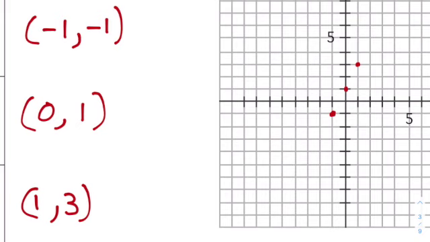So right here. There it is. Make sure you put the arrows on there. If you don't put the arrows, it will be considered wrong. The reason the arrow is important is because the arrow tells you that the line goes on forever. If you don't have the arrow, that means it's a segment, which you learned last year. It stops, so it has an endpoint. So the arrow has to be there.